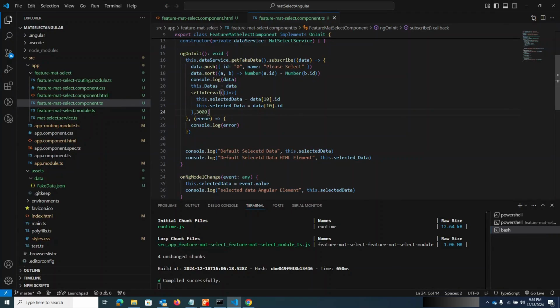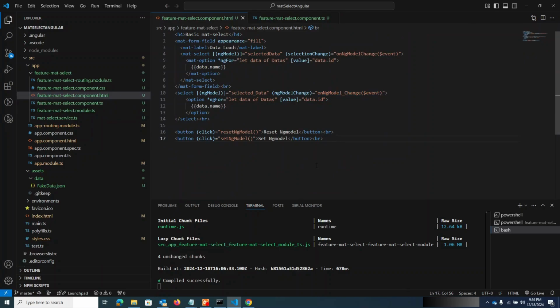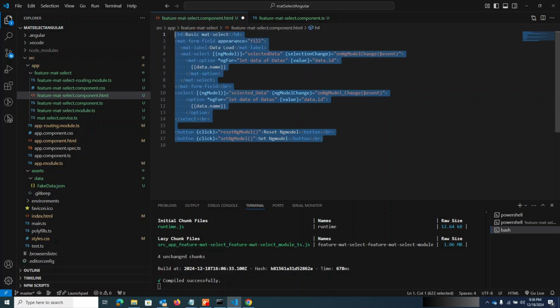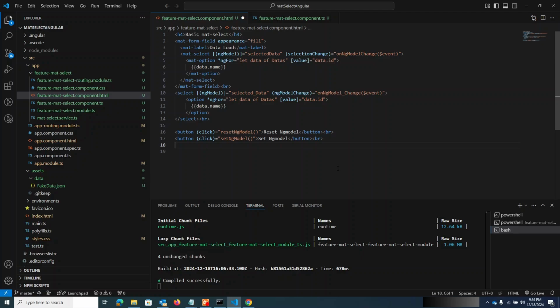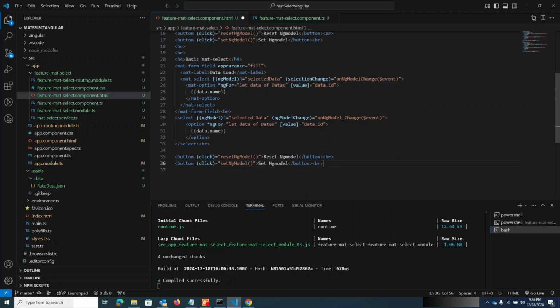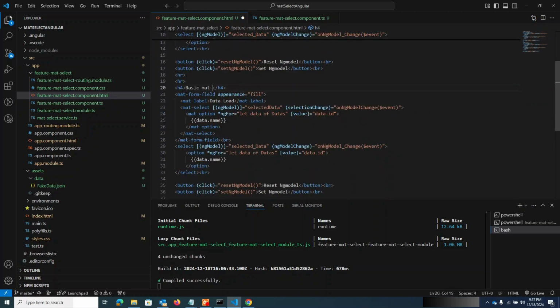So for now I will comment this off because now we will see how to work in the reactive way. For getting into the reactive way, I think I will copy the entire thing. Then here I will go for the reactive way. Here I need to introduce form control name.